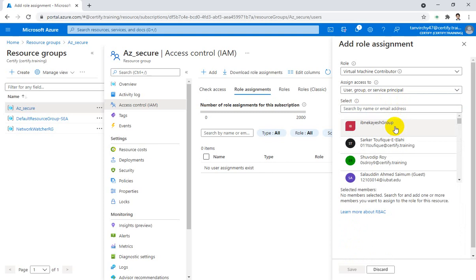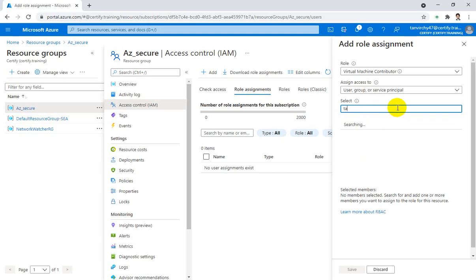If that person is in our list, we can choose him or her, or we have to type the email address. For the time being I can just click test@gmail.com.